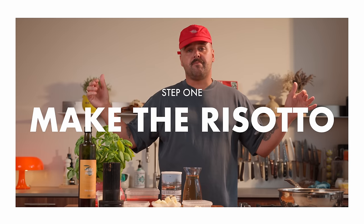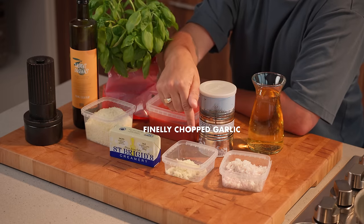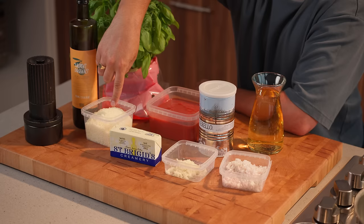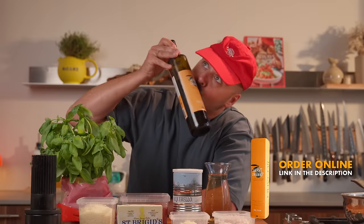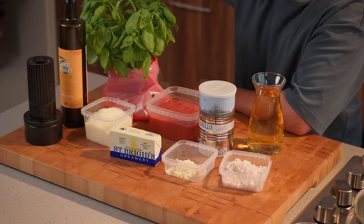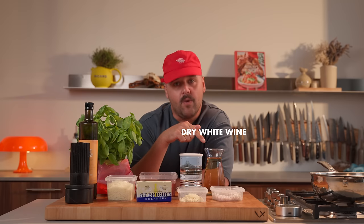There's hundreds of things you can put in your risotto, but today, make my favorite one of all time — tomato and mozzarella arancini. For the risotto, here's what you'll need: finely chopped shallots, finely chopped garlic, cold butter, grated Parmesan cheese, very good olive oil, fresh basil, tomato passata or straight tomatoes, the best rice you can find. I'm using Carnaroli, but you can also use Arborio, a dry white wine, and a warm vegetable broth.